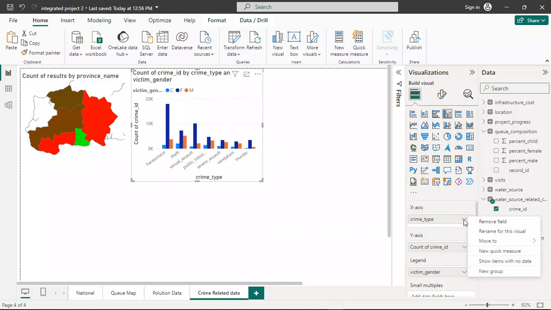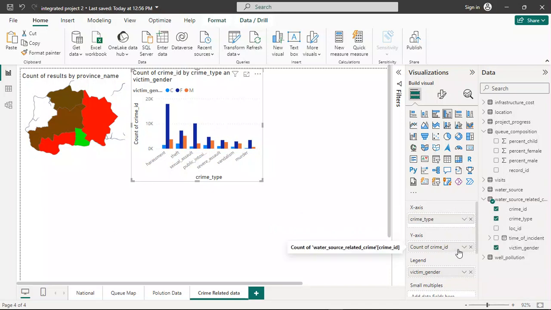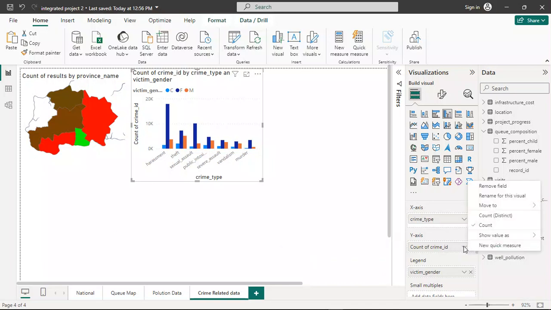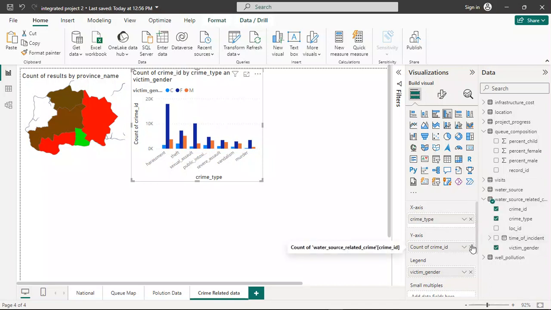It was already count on the y-axis. I mean, if we put crime type instead of crime ID. Oh, leave it as count on the y-axis. That's what I'm saying.